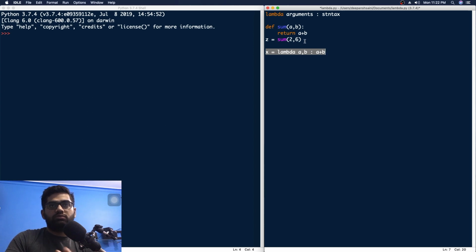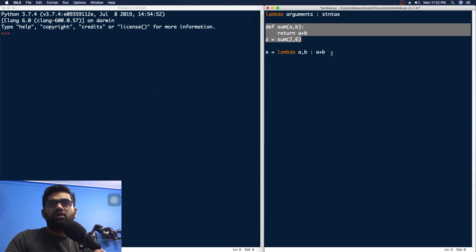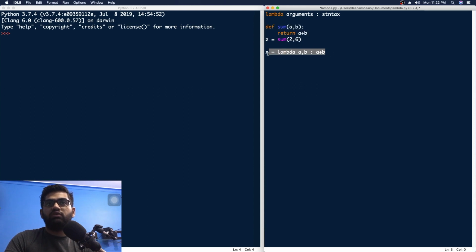Can you see, in a very short line, three lines of code have been reduced to a single line of code, and that's really very simple. How I want to call that is also really very simple. Let me say x, in x let me pass my two values like 2 and 5, and go ahead and print it.